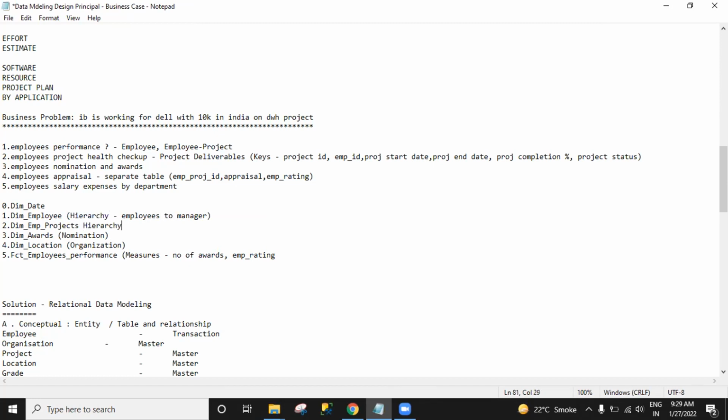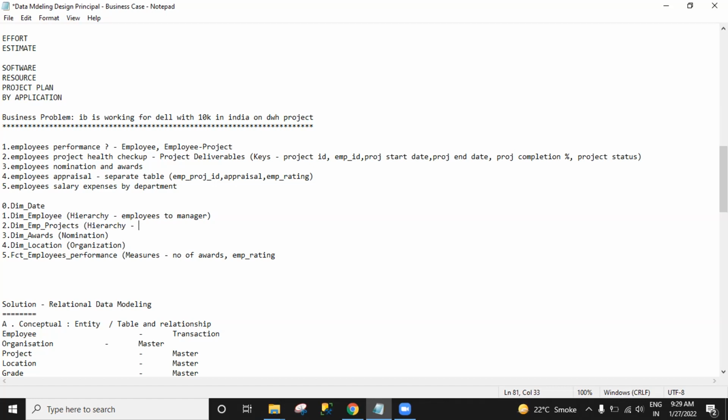What will have a hierarchy here, guys? Project employee combination, no? Which project, how many employees? Yes or no? Can I do that? But how will it be a hierarchy? I can create it, no? I have a project ID and an employee ID.